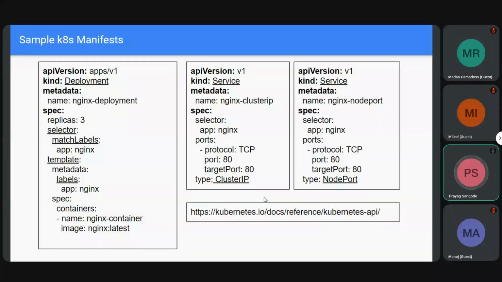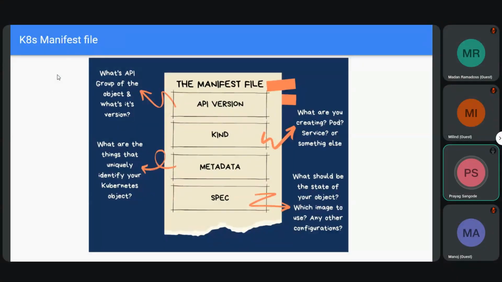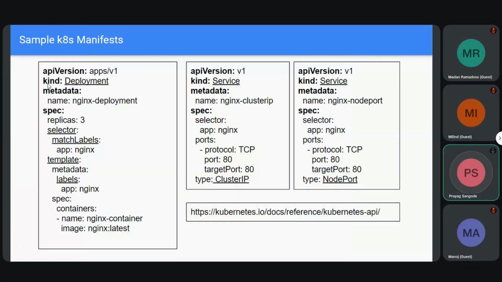So this is an example file, a sample manifest for a deployment and service. Yesterday we used the kubectl run command, in which we gave replicas equal to 3. The equivalent of that command is this YML configuration. If you see, the first is the API version. Here it is mentioned that the first line should be the API version. Then we define the kind of resource or object we want to create, that is Deployment.